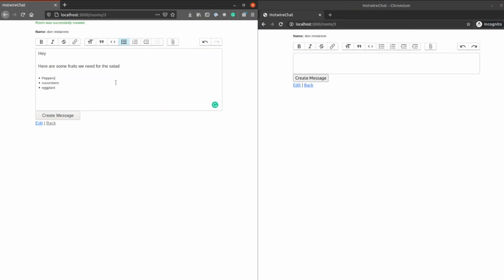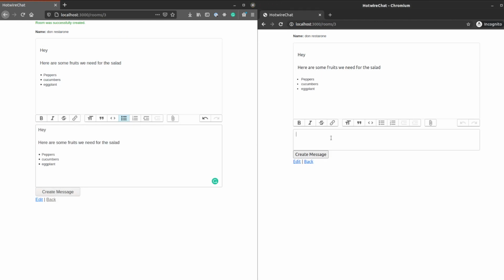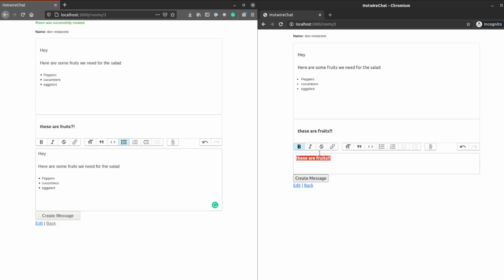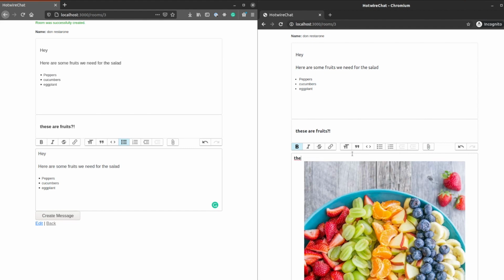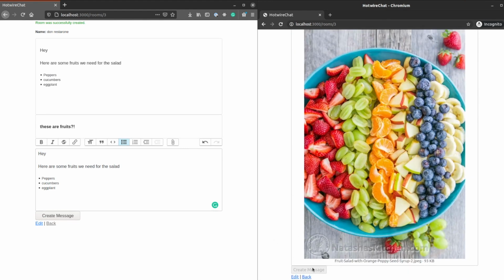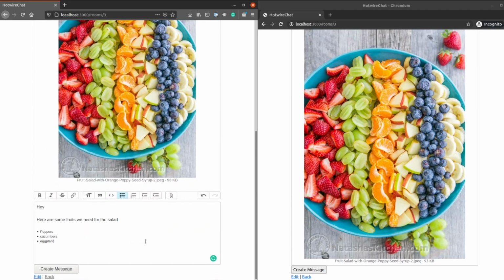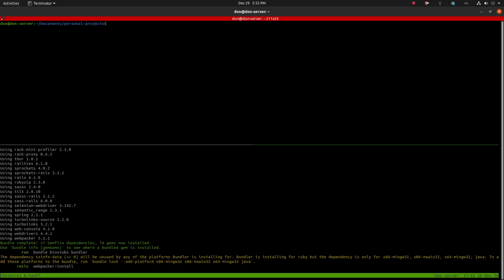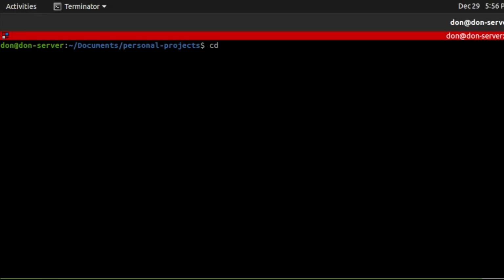The application we will be building is really simple. It's going to be a chat app with rich text capabilities. Users can connect to these chat rooms and talk to each other in real time using text and images. We will use ActionText and WebSockets to implement this, and we will do so in less than 30 lines of code. To get started, we will create a new project with a Postgres database.